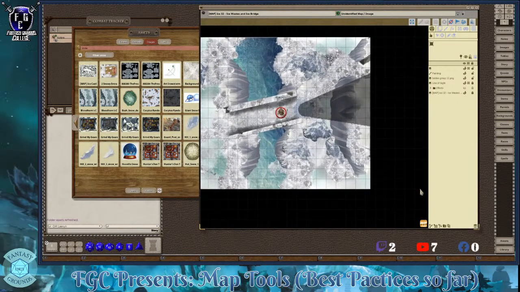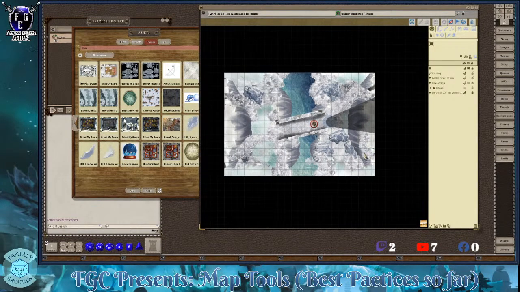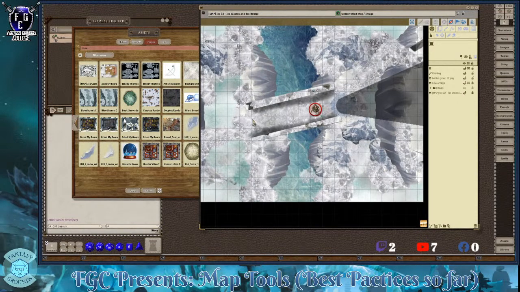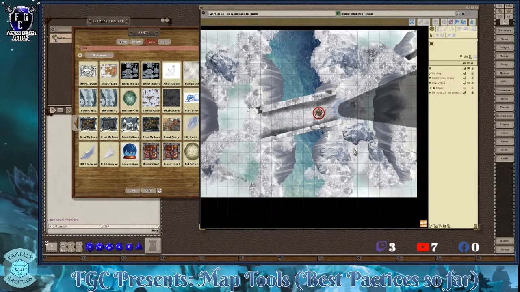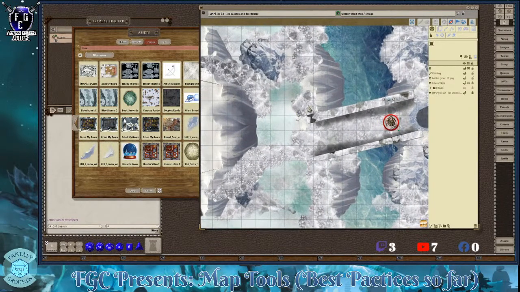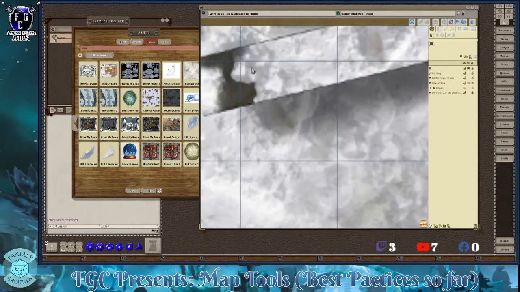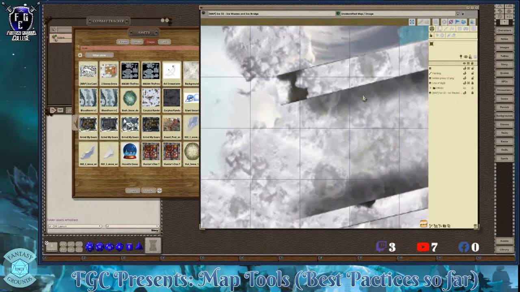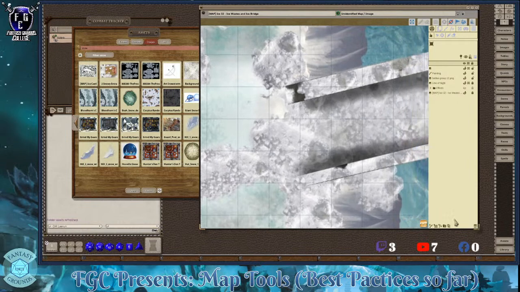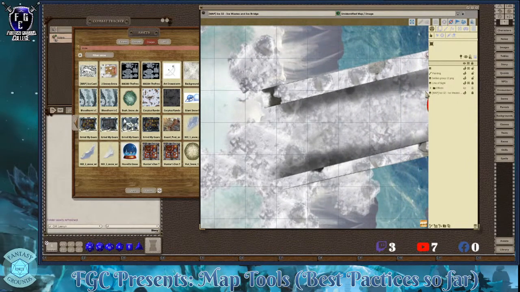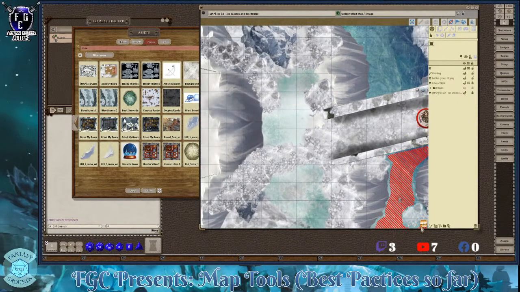I don't want to go on too much further, but this is just a real basic overview of how to use the map tools. Just remember, file size matters, and the amount of effects and lines and dots that you put on here make a difference. So don't use huge maps if you can help it, and don't put too many data points. If you're going to zoom in this close and click on every little bump here, that's not what this is designed for. You can just put a line through it. It's not going to hurt anything. It doesn't have to be perfect.